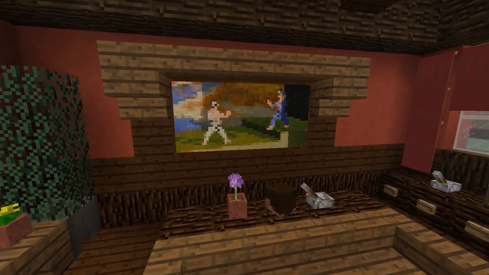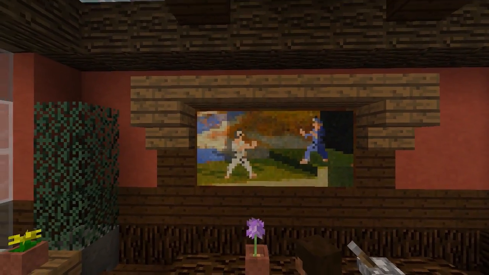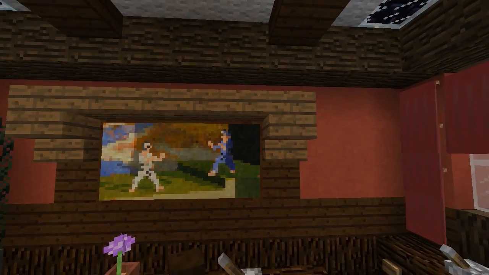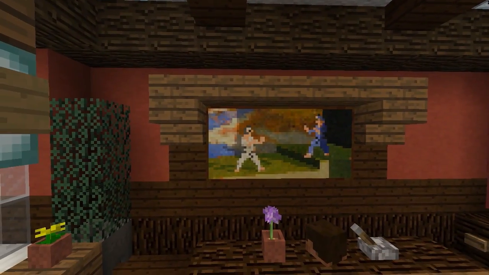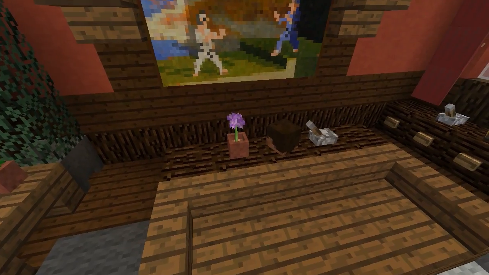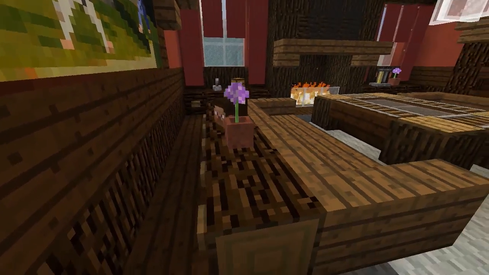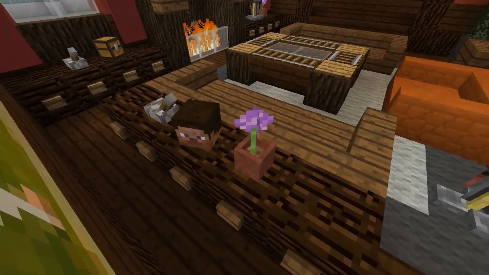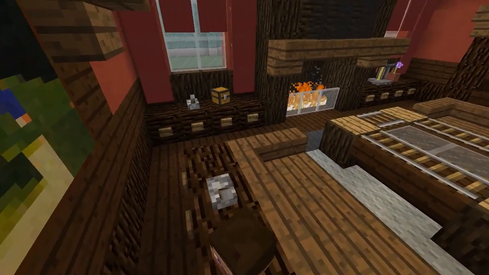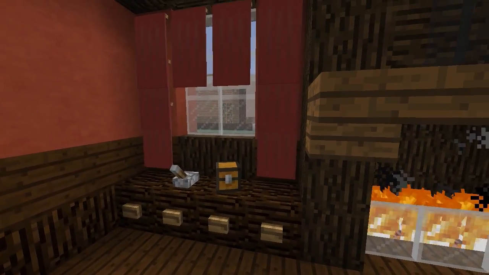Now if we look over to this side of the room, again we have a very nice big painting, and just adding some framing around your painting can make the walls look a lot more detailed. And we have a little unit at the back of the sofa here with just some extra decorations, just with a level, some plant pots and some custom heads. Again the same over here as well.